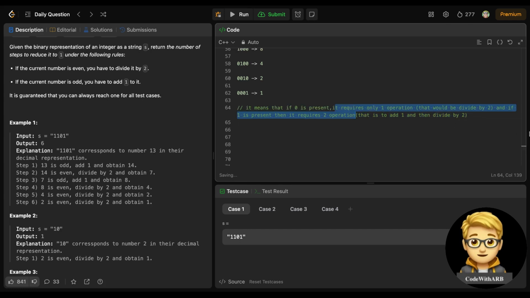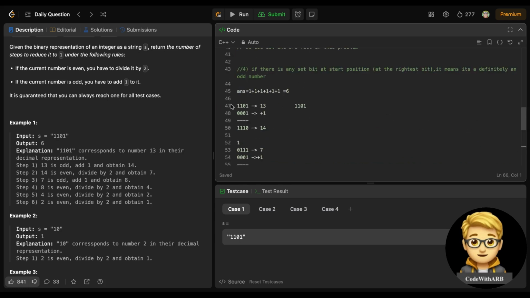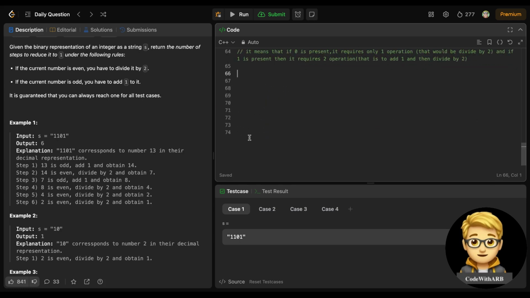So how will we check that? I have just told you to try to add the 1 here, right? So if I see here 1101, and I try to add 1 here, this is 1, right? This is 1, and this is 1 again. So this 1 and this 1 give us what? 2. What is that? That is an even number. So if it is an even number, it gives us 10.